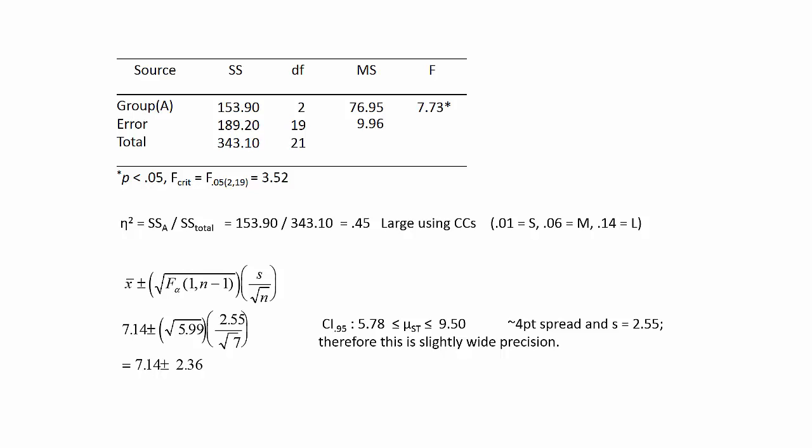Now again, if you were publishing this research, you would do this exact same thing for the other two means using their respective sample sizes and standard deviations. But you only need to do one just to show me that you can work through the formulas and get the proper F crit value. So let's move on to the next stage in the ANOVA, or the analysis of variance. Let's go back to our handout and take a look at what we do next.